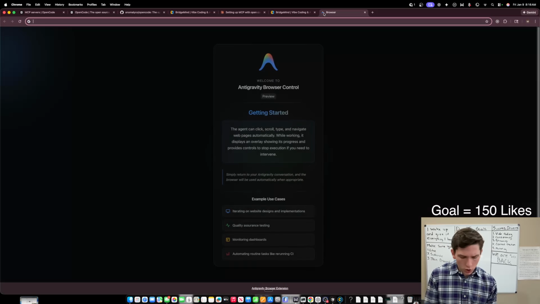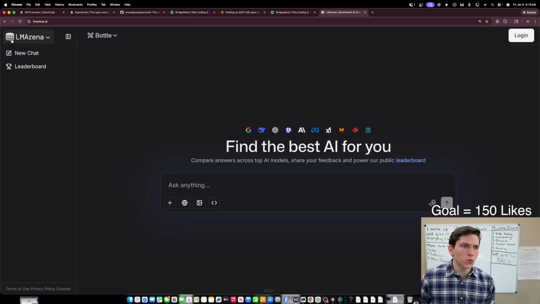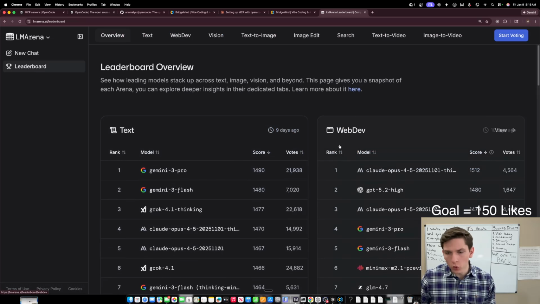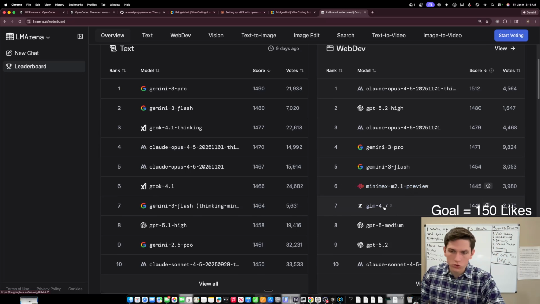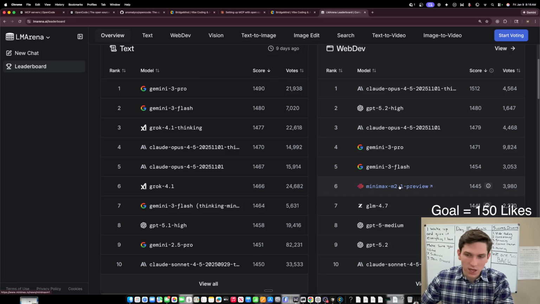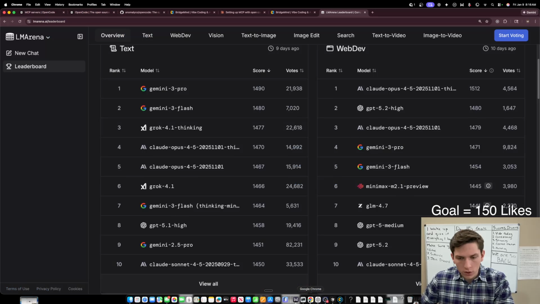And something that I do want to draw your attention to is if we pull up LM Arena and we pull up the leaderboard and we go over to web dev, something very interesting is that we now have models like GLM 4.7 and MiniMax M 2.1, which are free models inside of Opencode. And what I want you to notice is that these models are actually better than GPT-5, which is shocking, right?